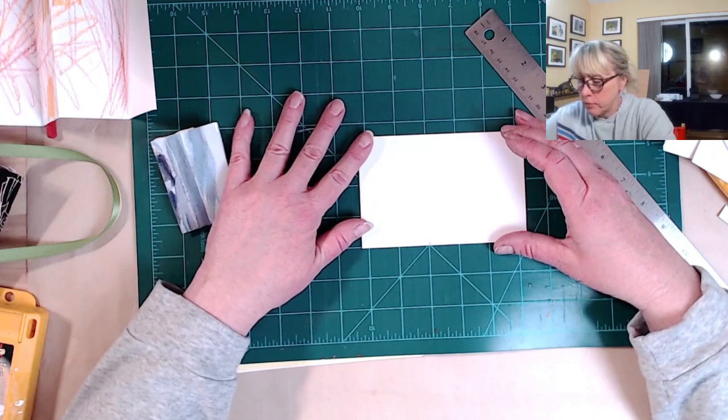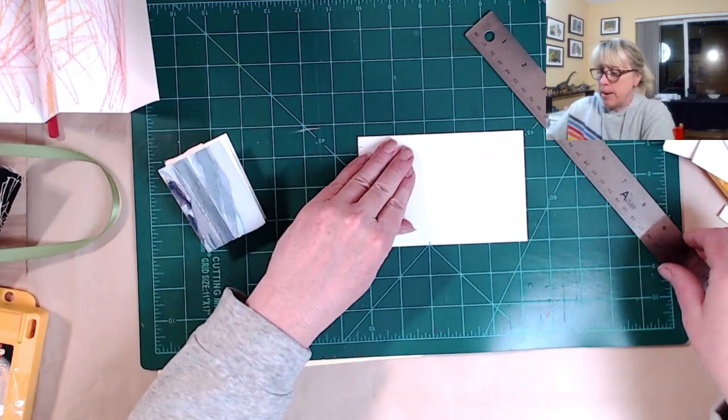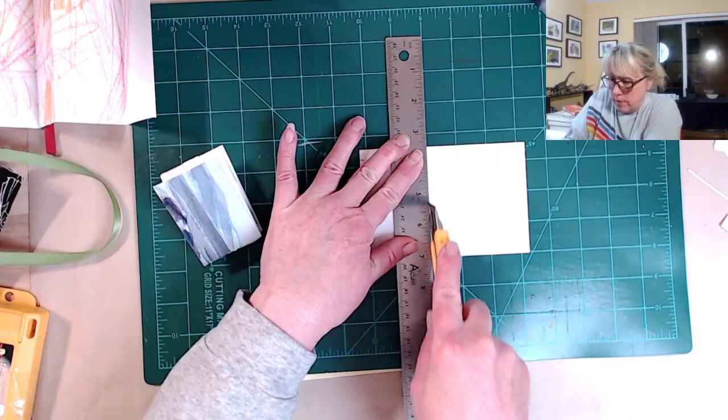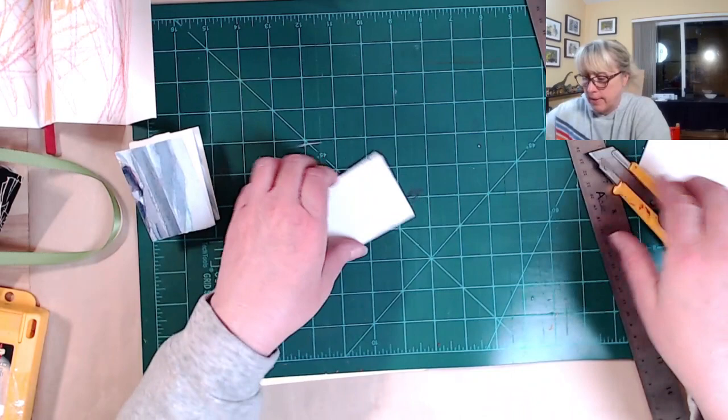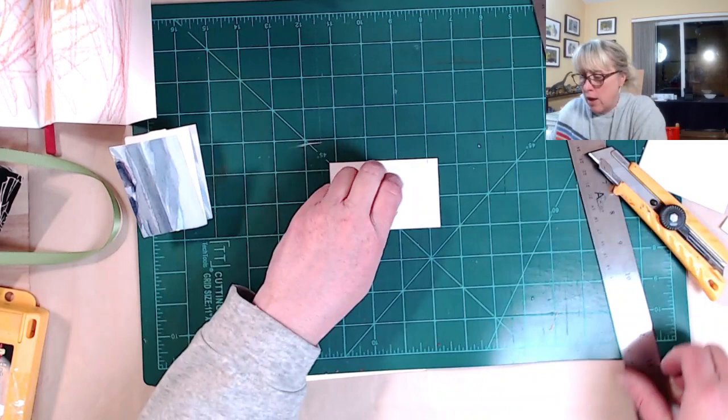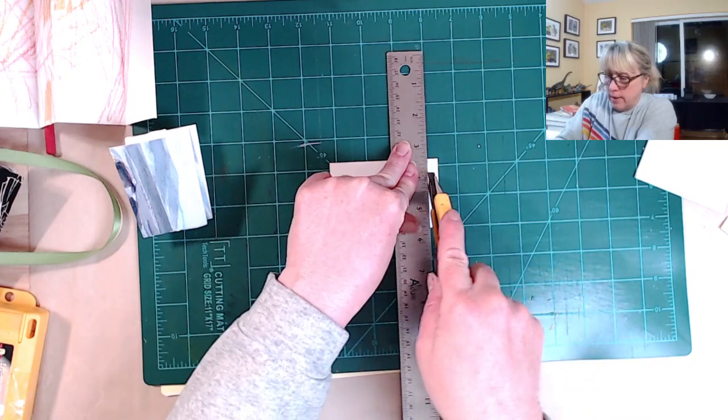So I marked it. I guessed where to put my marks. I line this up on my mat board, take my handy dandy ruler, and I line up to that line because I know this edge is square. And I chop it. And then I do the same thing for my vertical. I need a long square horizontal line. And then I chop it.